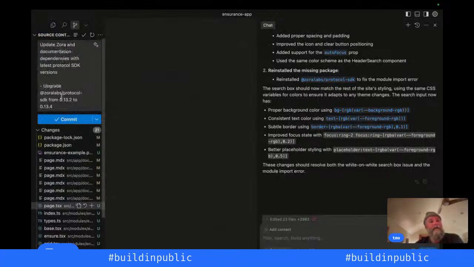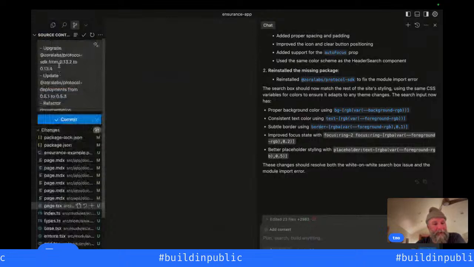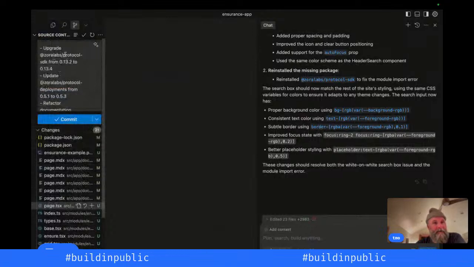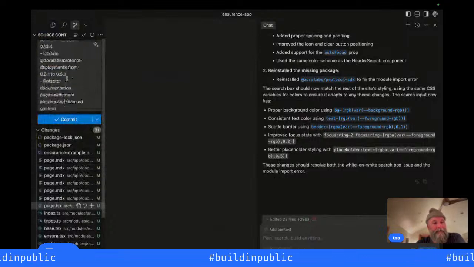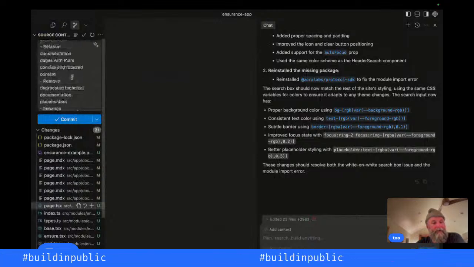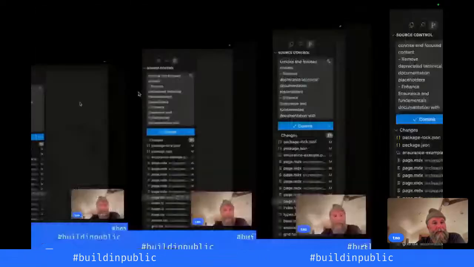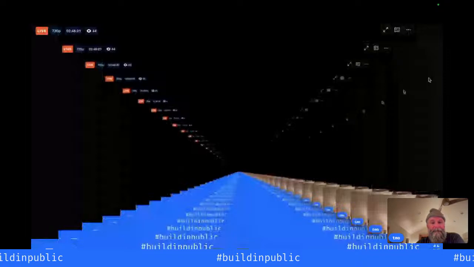Zora documentation. That's our original changes we did. Protocol SDK, Zora Labs deployments. Pages in more concise and focused format. What's going on here?